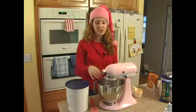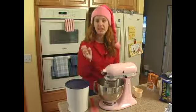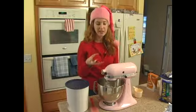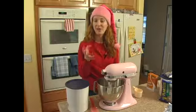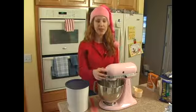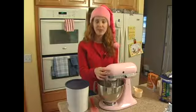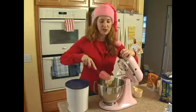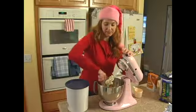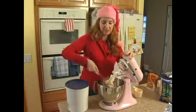And as we're doing this, if you are watching in your own mixer, you'll see it's starting to get almost a crumb-like texture. It's little lumps of the flour and the butter and cream cheese mixing together. You're going to want to go past that so that everything is well combined. But first, we're going to scrape down the sides of the bowl to make sure that nothing is being left out. And then we're going to put it back on a higher speed.